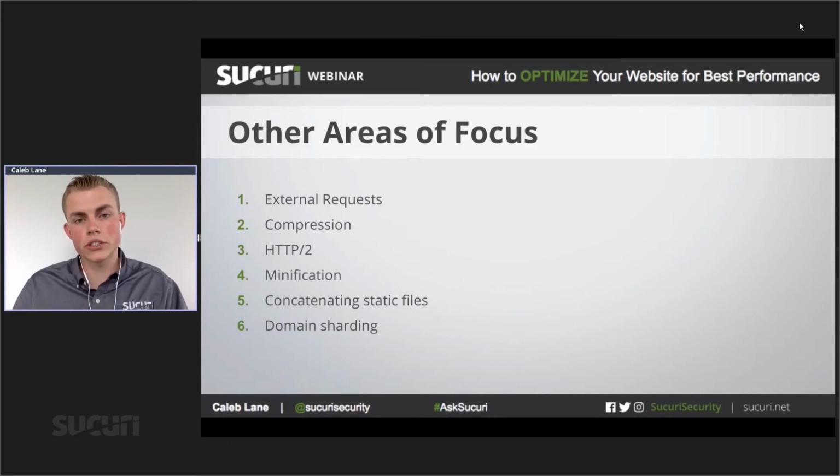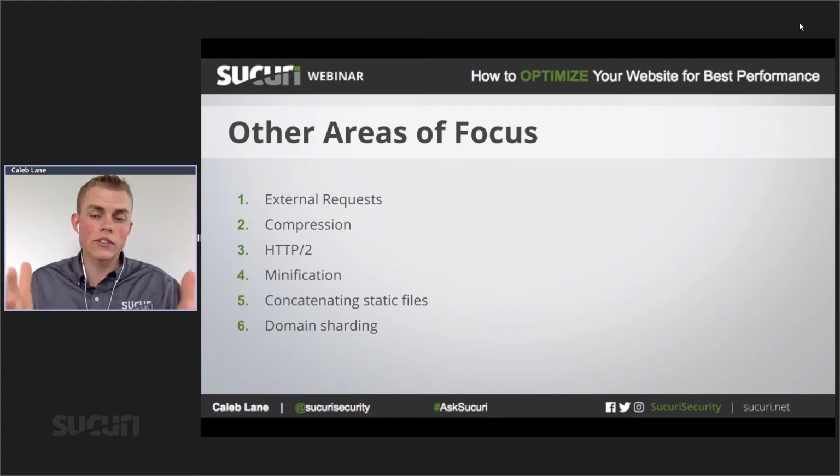What domain sharding would do is it would add additional subdomains for those static files such as cdn1.example.com, etc. This was a more popular performance tactic and benefit a few years ago. It's become less popular generally within the past few years. It's something you can implement, but typically it's not necessary for the little benefit it provides.